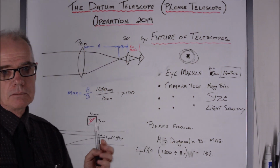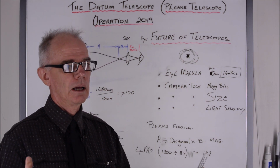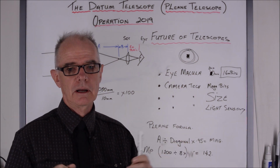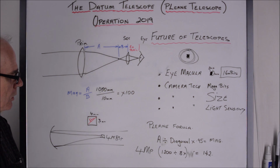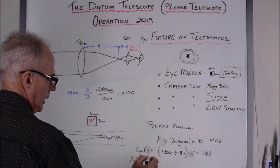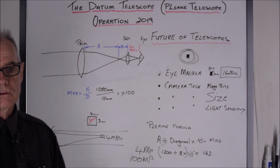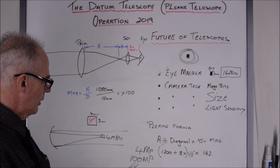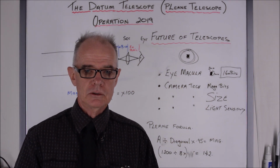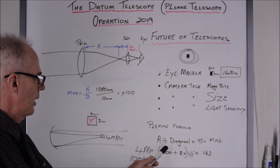Now, right now, TVs are roughly 4K, but there are 8K cameras coming out, 8K television sets or monitors, so you'll get even more magnification as the pixel density gets higher and higher. So one day, the formula is out the window, it could go anywhere. We could one day achieve 100 megapixels in a CCD camera array of roughly 2 millimetres by 2 millimetres, and we might be displaying that on a 100-inch television set with also a 100 megapixel resolution. So what will the amplification be then? I don't know.